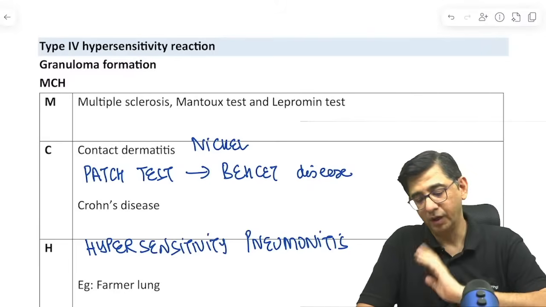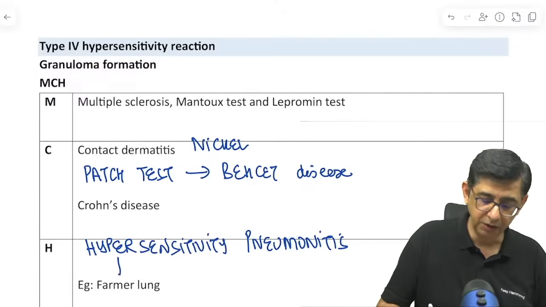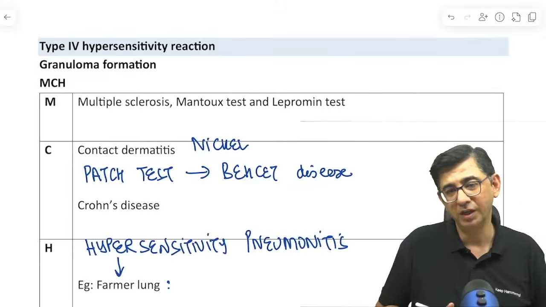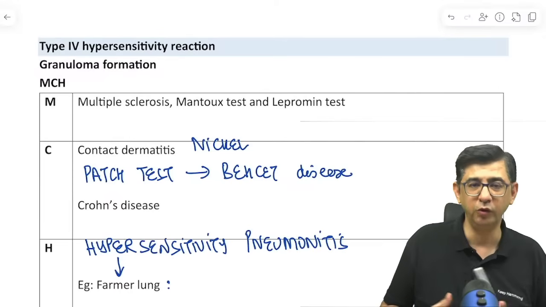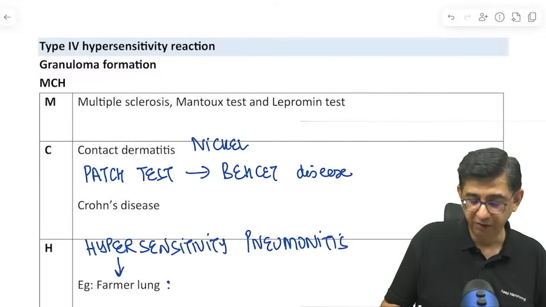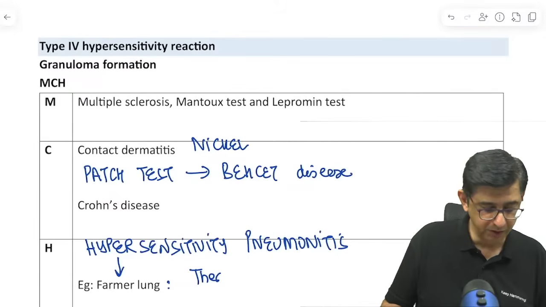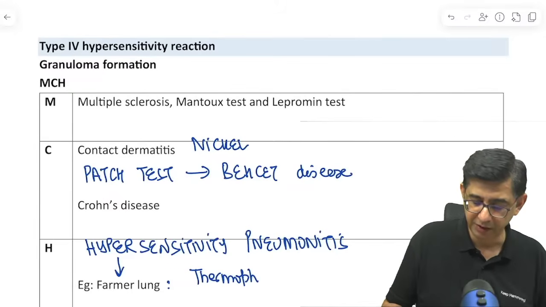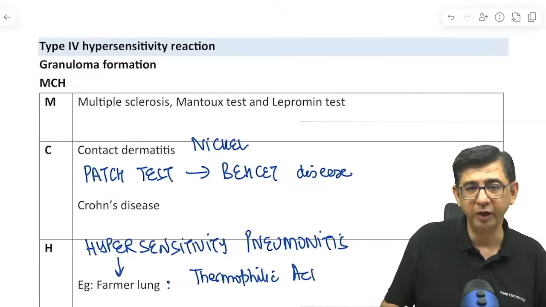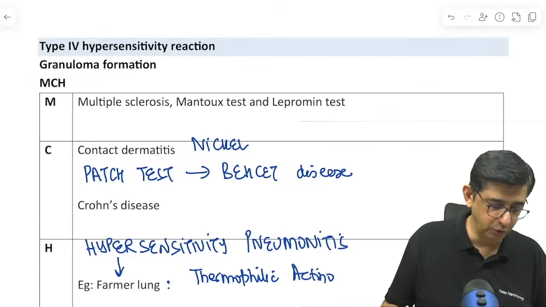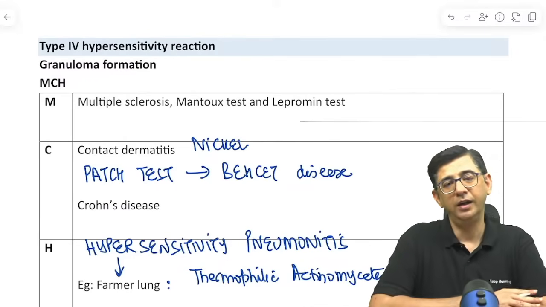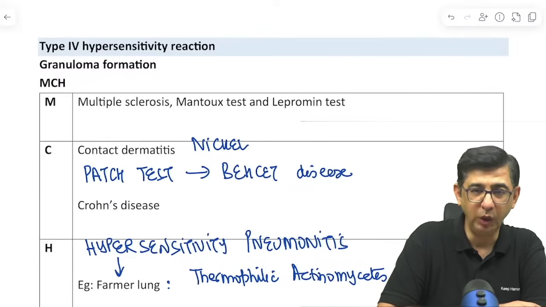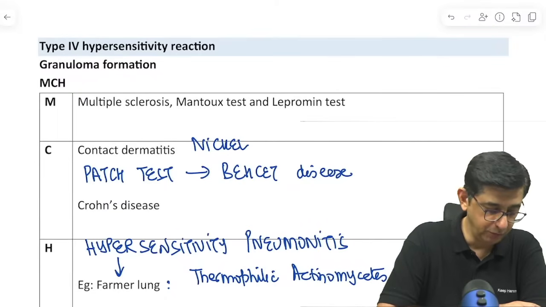Yeah, very good. The hypersensitivity pneumonitis is farmer's lung. Earlier, farmer's lung was classified as type 3 hypersensitivity, but in the current edition of Harrison, it is given as type 4, so we'll go by that. In farmer's lung, the person will be exposed to a fungus by the name of thermophilic actinomycetes. Yes, it is Micropolyspora faeni, as you mentioned rightly. It is not aspergillus. It is thermophilic actinomycetes, and then Micropolyspora faeni. So do take care of it. It is not aspergillus. That is one of the common mistakes.